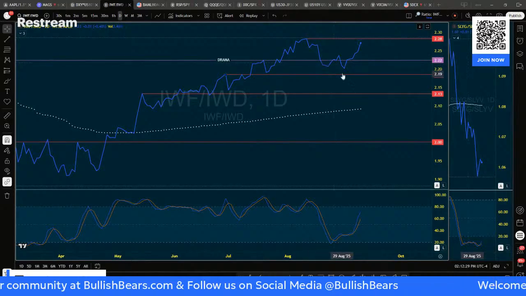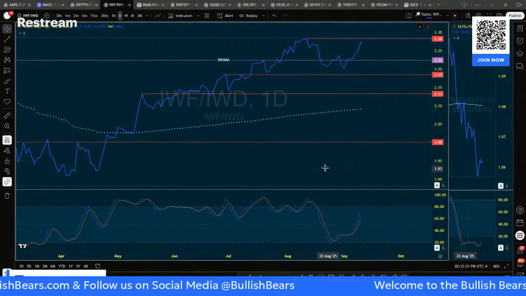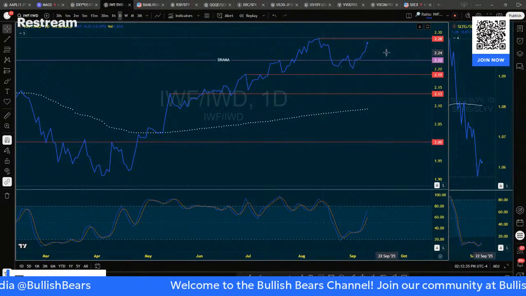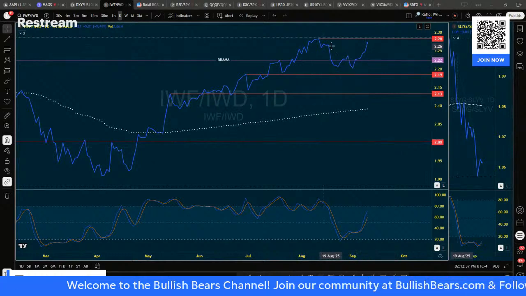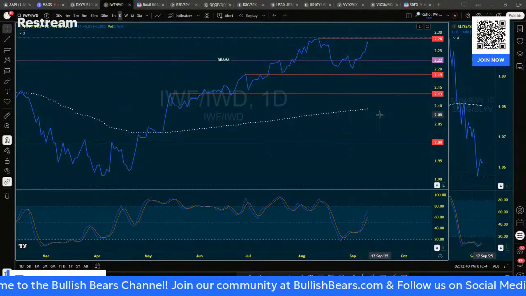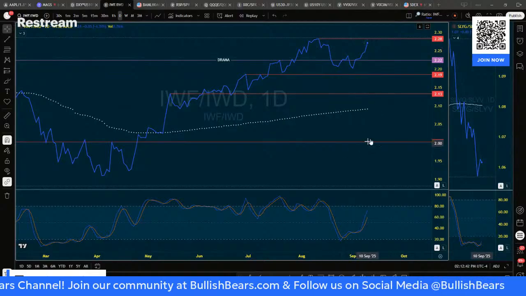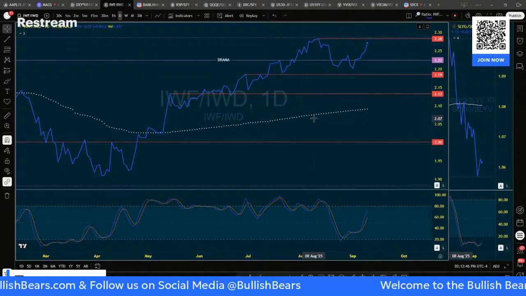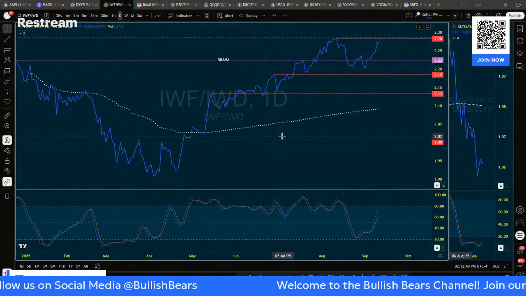If we break down below it, then we've got the lower levels to work through. But it's still elevated. We keep coming back up. We got a higher high after setting these lower highs. And in this scenario, we don't want to try to short the market with this either.